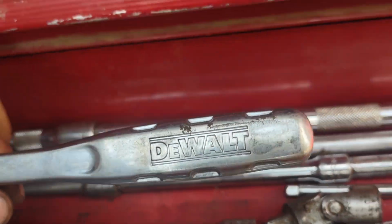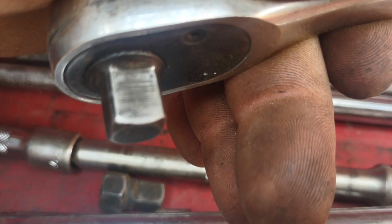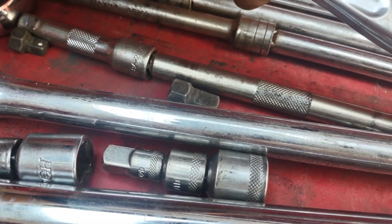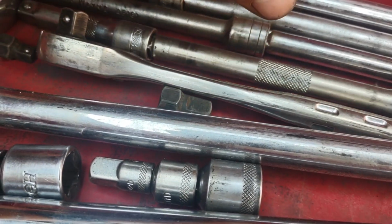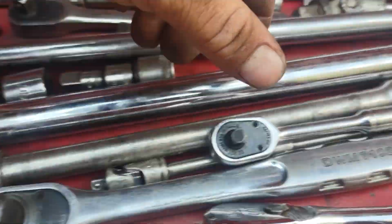I've got these DeWalt ratchets. I had a DeWalt 1/4" drive. I snapped the end of it off. Called them to get a new one since I had lifetime warranty, and I never did receive my parts. So I'm not really happy with DeWalt over that, but whatever. I still got their 3/8 drive ratchet and their 1/2" drive ratchet.